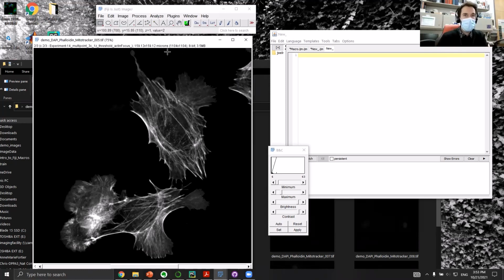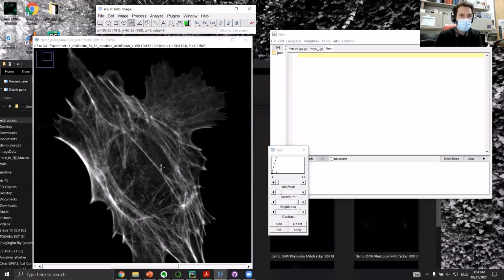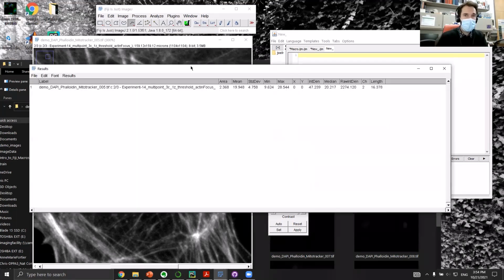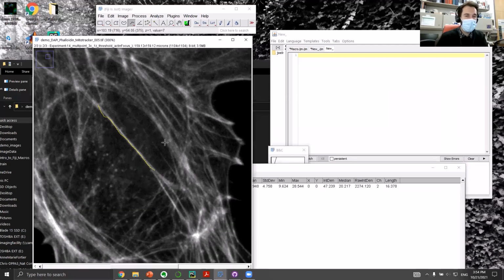Well, you're going to open up the image, you're going to go to channel 2, and maybe we're just going to draw a freehand line, and you don't have to do this at the same time as me. This is just to show you. And then you're going to draw along this fiber. You're going to do a better job than I do. And then maybe you do measure. So we get the measurements, the intensity along that fiber.